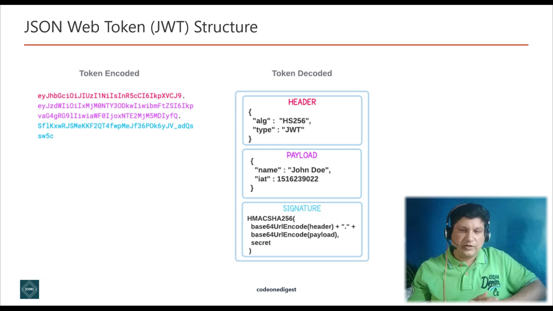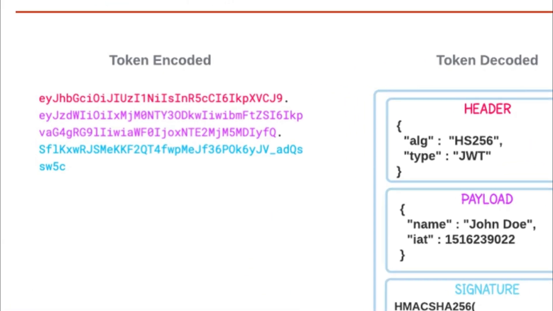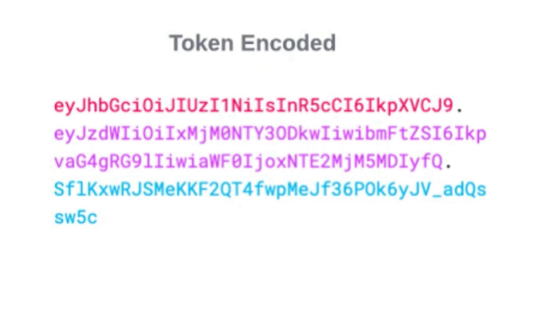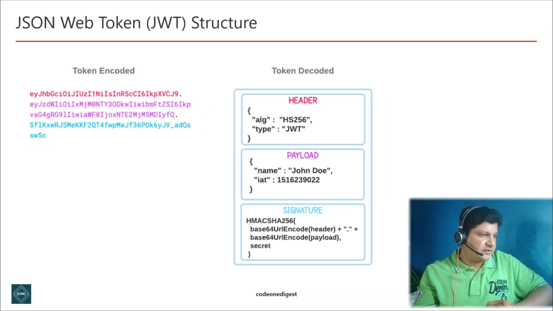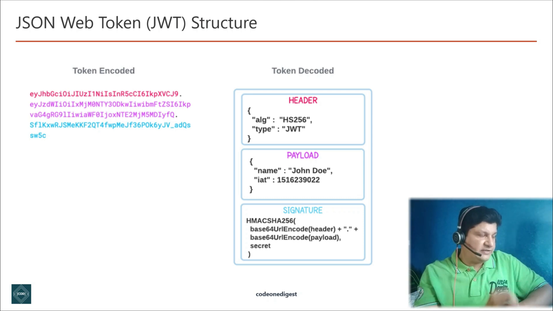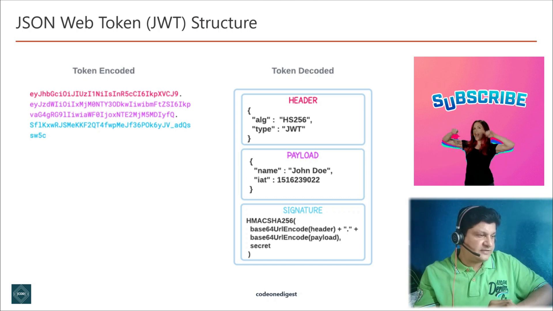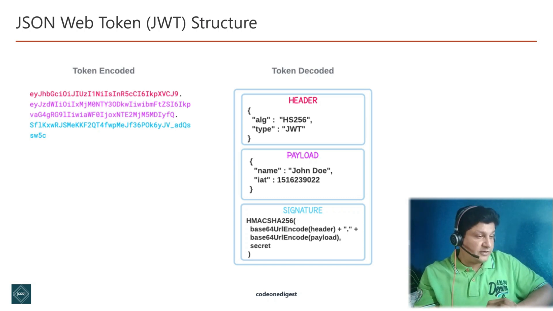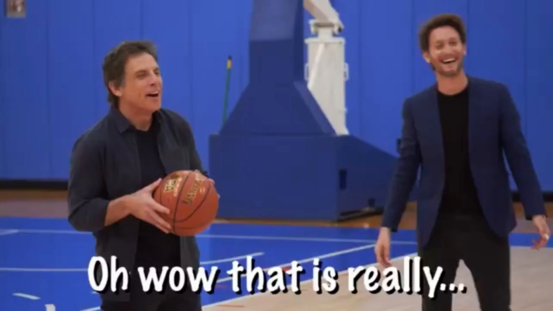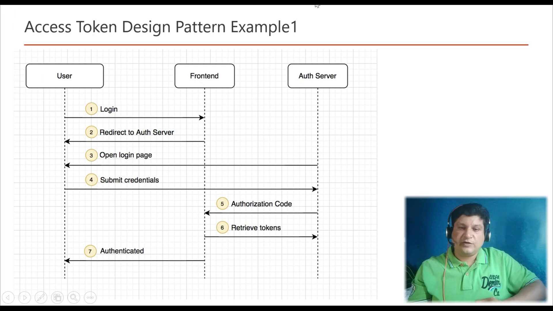Let's see the structure of the JWT token. As mentioned, JWT has three parts separated by a dot or period. If you look at the image on the left-hand side, you can see three different parts of the token separated by a dot. The header contains the algorithm used to sign the token. The payload section contains the actual data — the actual claims being transmitted between parties. The last section is the signature, which ensures that the token has not been altered in transit.